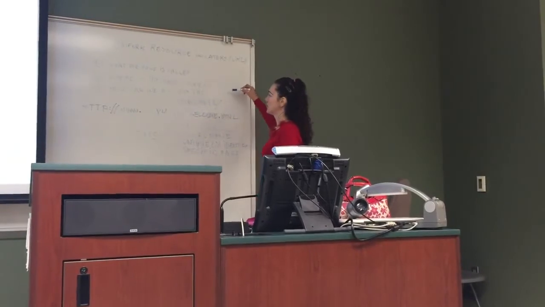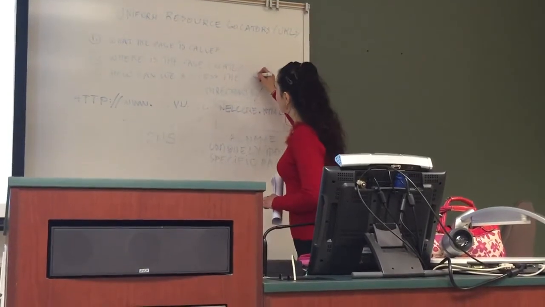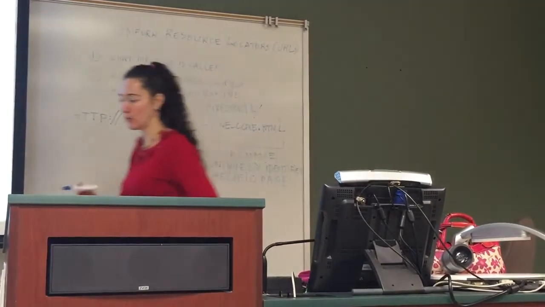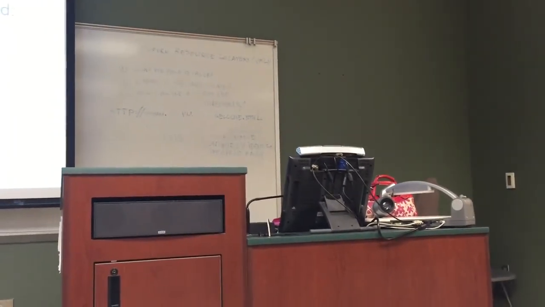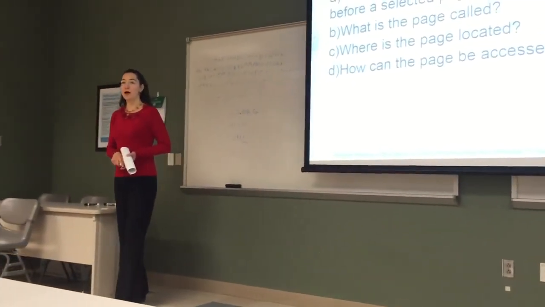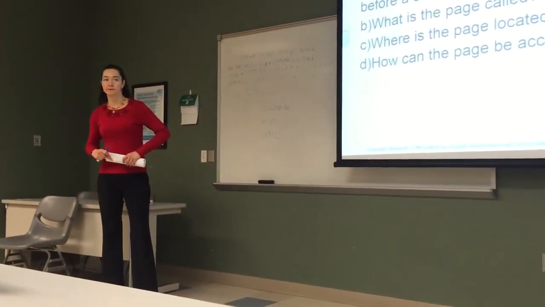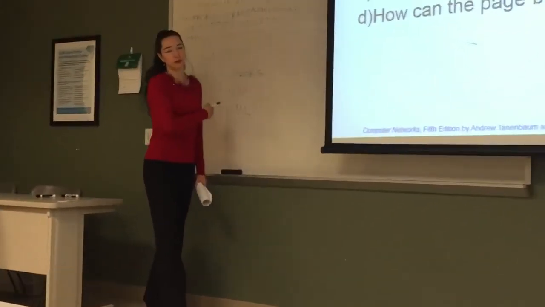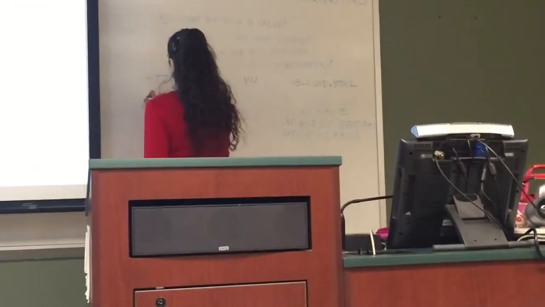So which part here answers how can we access the page? We know what is the page name, we know where it is. How are we going to request it? So we have to use the protocol, which is what? The hypertext transfer protocol that's always in the beginning of the URL that will say you are using this protocol.